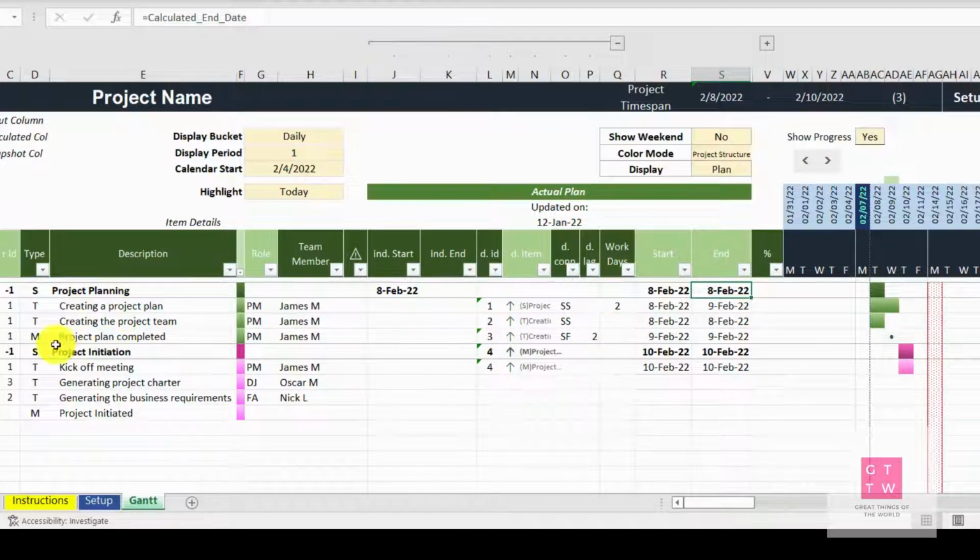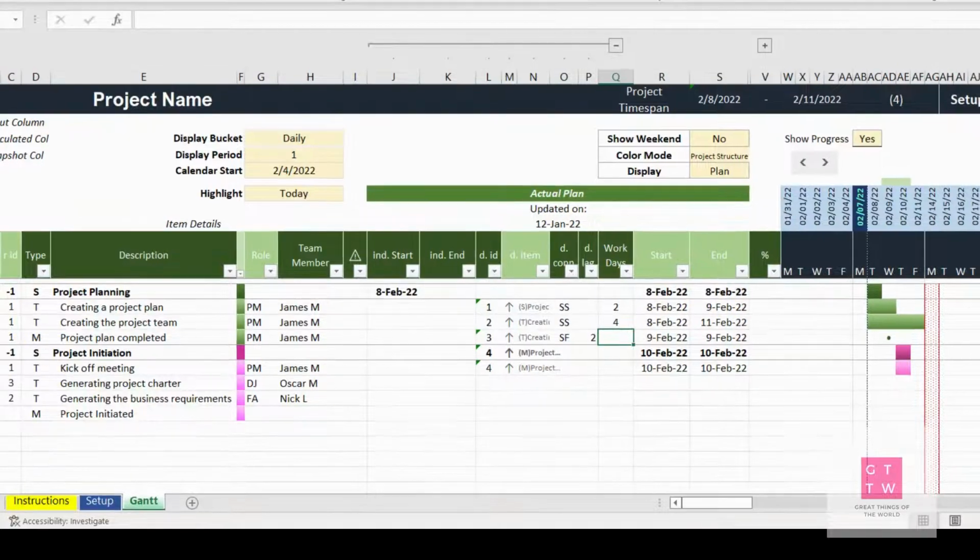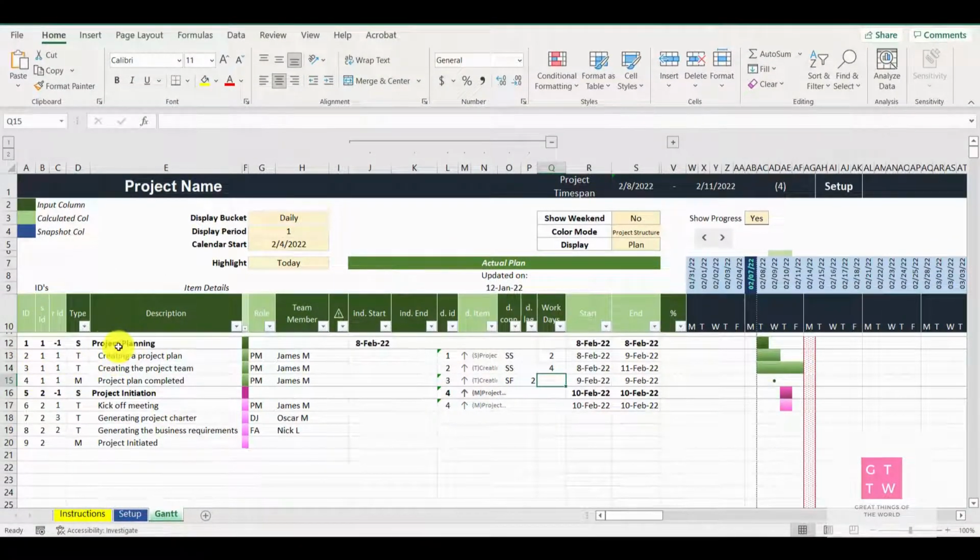or you can manually override it so that your stage basically covers everything underneath it. So suppose in this case the project team takes more than 2 days, you can put like 4 days, so it shows up 4 days, but here the maximum date will be 11th. So here I can give you a formula which you can put here, or you can manually enter 11th, because you never know. I cannot make it dynamic, because you may have 5 or 6 or 10 elements beneath that stage. So in this case you have to either take the max of all the dates in that range, or you can manually put here 11th of Feb.